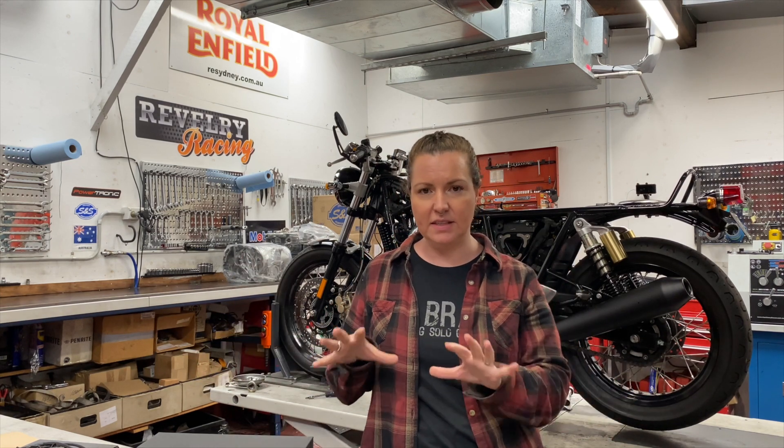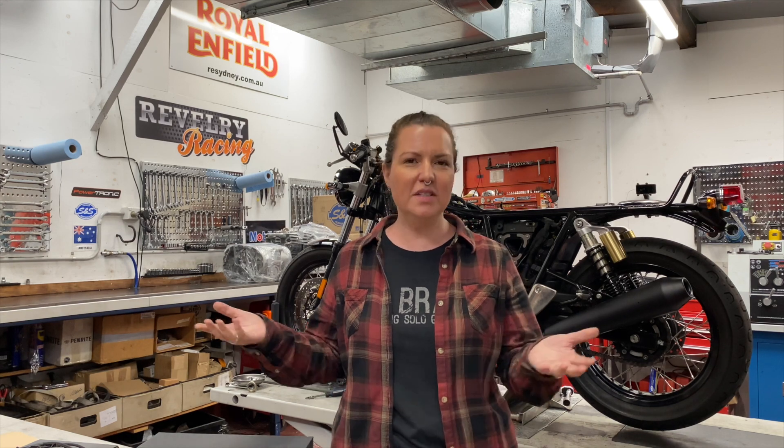So what are your options? The first one I want to mention is one I'm asked about all the time but have never actually fitted — and that's the booster plug. The booster plug is elegant in its simplicity: all it does is allow the air fuel ratio to be enriched. It does this by feeding the ECU false information — it tells the ECU that the air coming in is colder than it actually is, so the ECU thinks the air is more dense and adds fuel to the mixture. It's kind of brilliant, but it's imprecise and pretty limited for the sort of things we do, so we haven't fitted one.